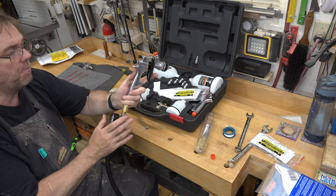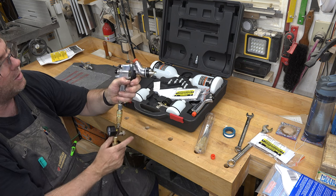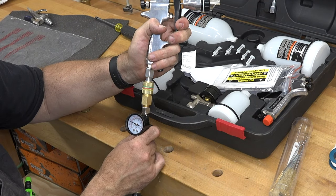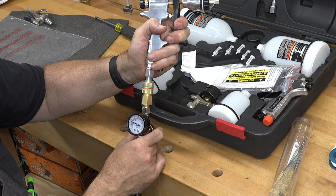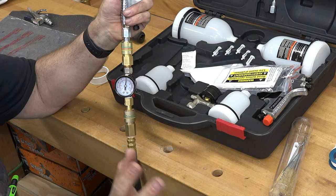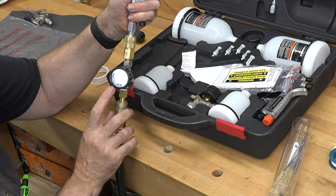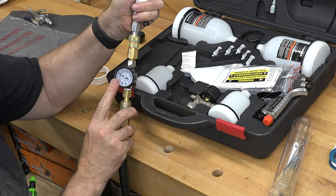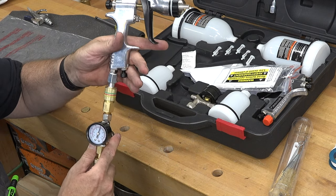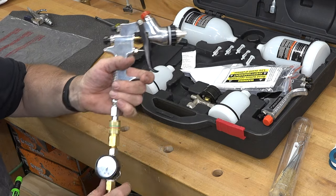This is a maximum of 40 PSI through the gun. If you pull the trigger with the regulator shut off, no air comes out. We'll open the valve and turn it up to about 35 PSI. Even though the compressor shows 80, as it pulls through the inline regulator it drops right down to the set pressure and stays there. No leaks, good solid connection. I would like to add an inline water filter, and I'll probably be getting one, but this is pretty much the setup of the HVLP.